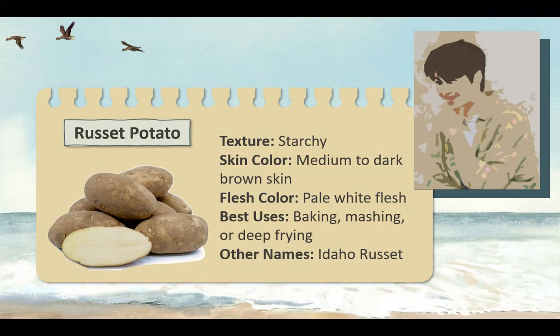And the last one is the all-purpose potatoes, which are the best of both worlds. They contain a medium amount of starch, which gives them a fluffy texture when mashed or baked, but they also have a medium water content which helps them hold their shape when simmered, roasted, or pan-fried. Choosing an all-purpose potato provides the most options when it comes to preparation.